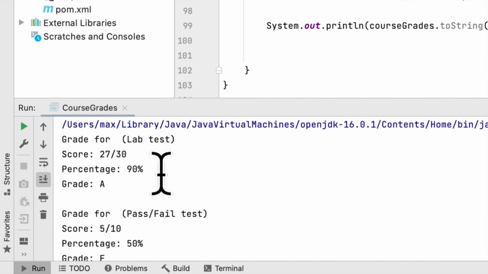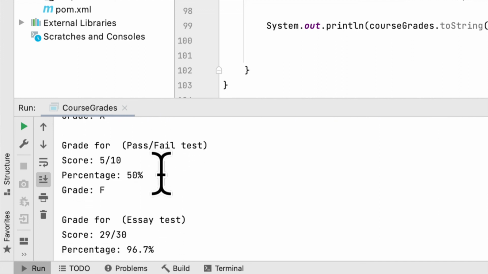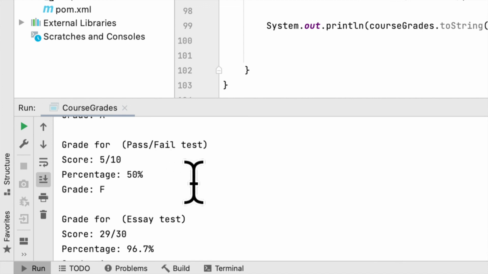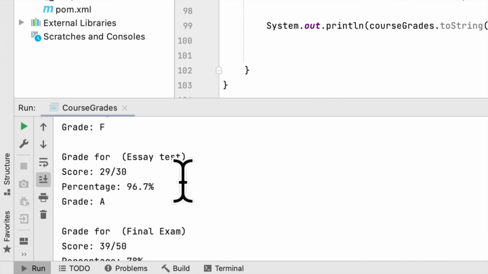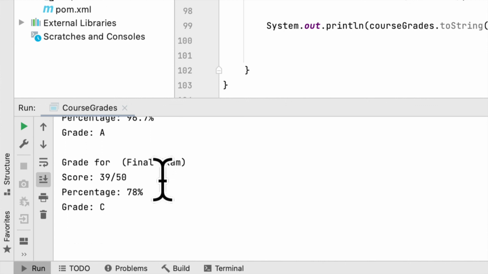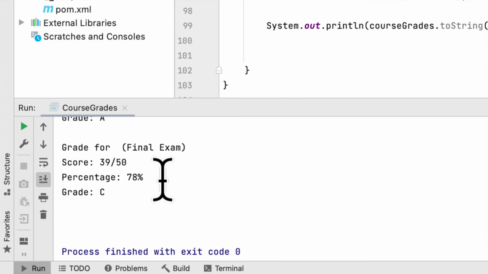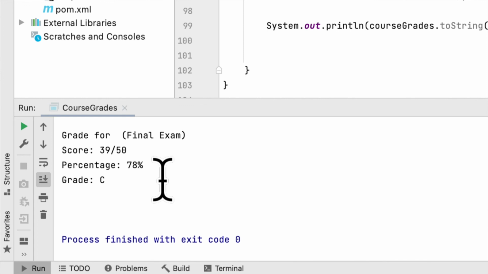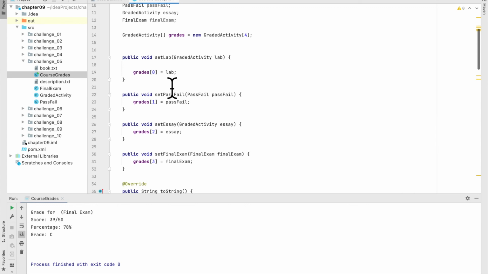The first test I got A. The second test I got F, which is 5 out of 10, 50%. And the third I got A. The last, final exam, I got C, which is 39 out of 50. Is 78%.